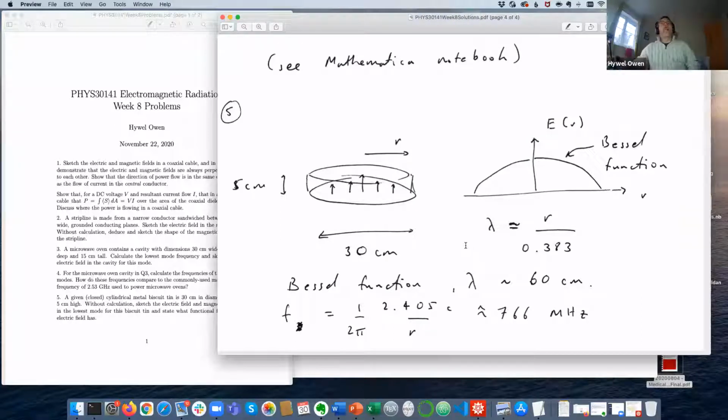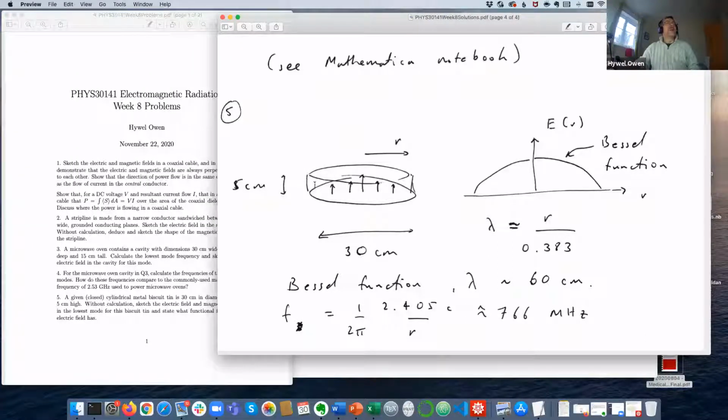Now, we know from our previous considerations, which you've done in massive ways in fields and in other situations, that the shape of the electric field must have some Bessel function form. So we're not going to do the detail of that here, but we do know that the basic idea is that the electric field strength, again, must fall to 0 on this surface here. This is the curved surface of this biscuit tin.